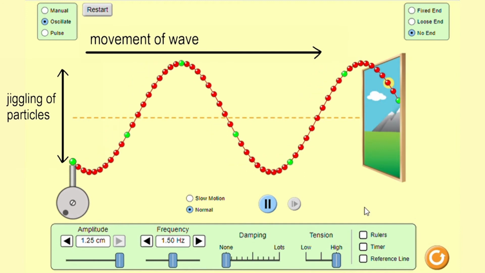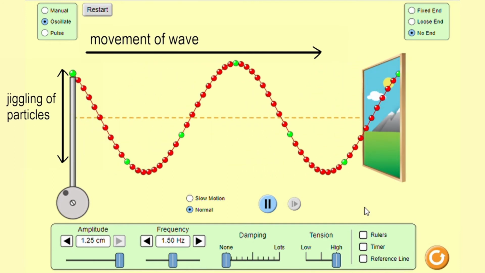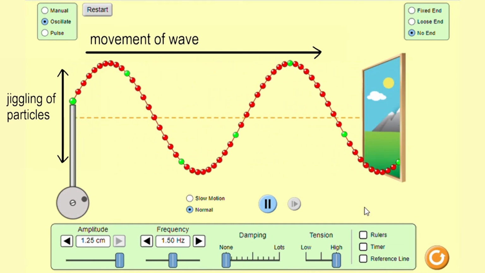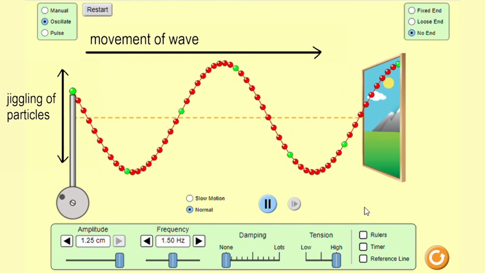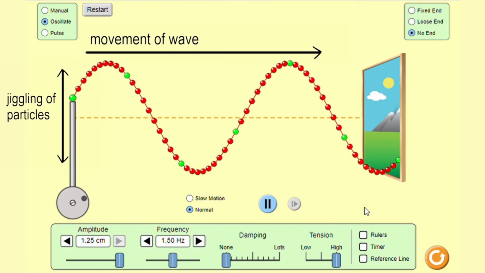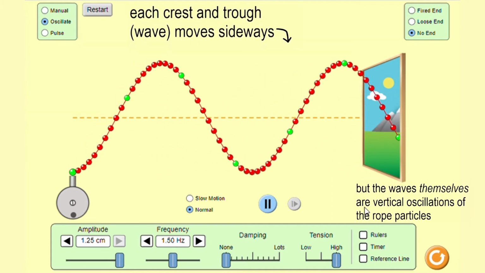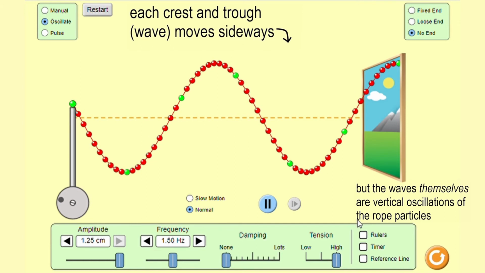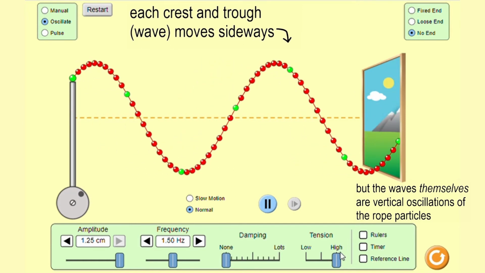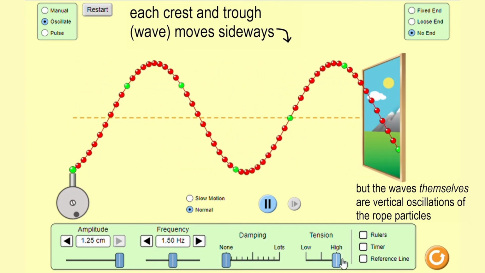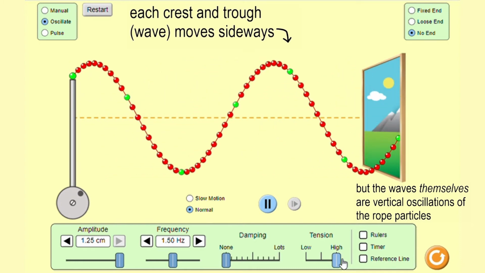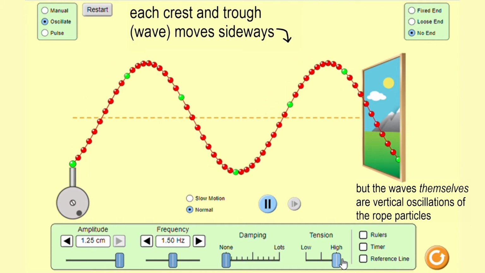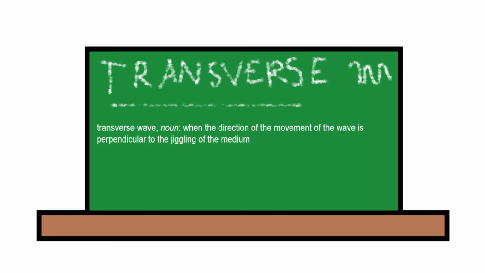In this situation, the wave is propagating horizontally. The crests move out eastward, but the actual particles in the rope, in the medium, are moving northward and southward. The rope is not moving anywhere. It's still stuck in the same place. The particles in the rope are jiggling all around. They are moving vertically. The waves themselves travel horizontally, and the bumps, the oscillations of the wave, are perpendicular to that. This phenomenon is called a transverse wave.